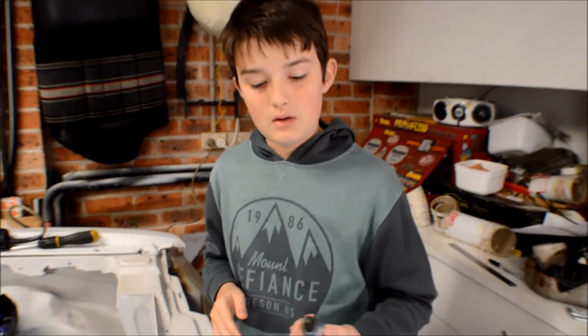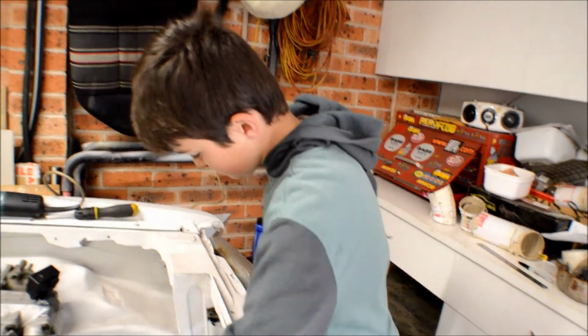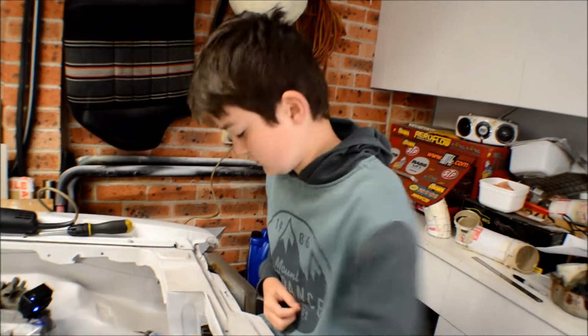Okay, so do you know what's produced that thin metal? That sort of excess metal there? Grinding, yes, good. Creates thin metal, okay, so just scrape it down. Okay, excellent.